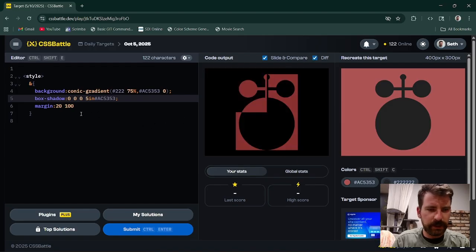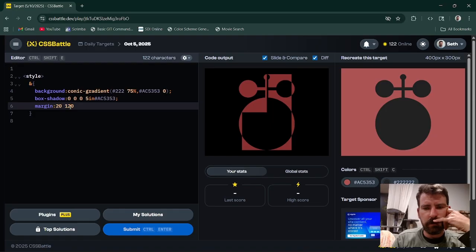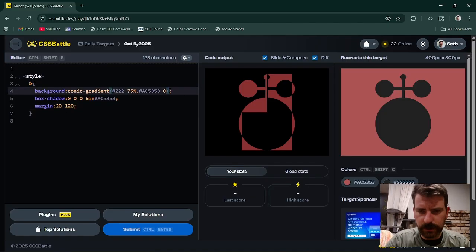All right, so 20 is right on the top and bottom. Let's go 100 and 120. Yeah, that'll be fine on those. Should be okay. Yeah, should be okay with that. We'll see if we need to adjust that later. Let's work on this gradient here.